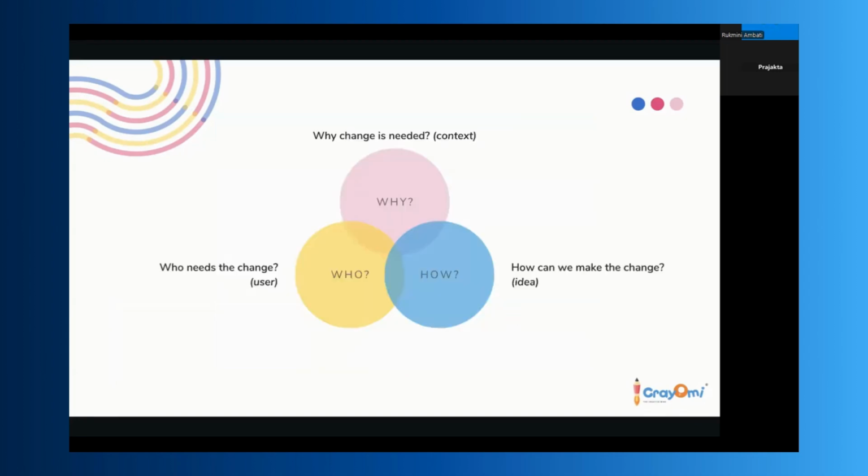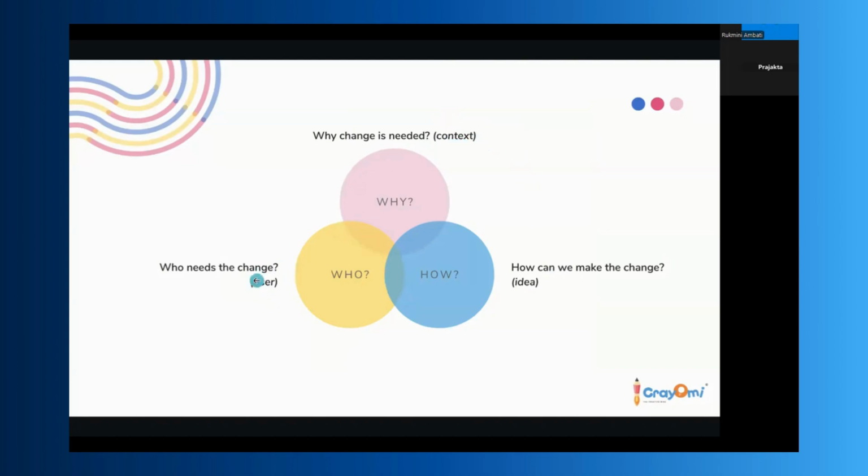But overall, in these types of innovations, or from the school point of view, what exactly is happening, why is that particular change needed? Okay, a particular way of doing the lesson execution is happening, you are doing that, but maybe you found out, okay, this is not working. Then why is change needed? That context you already have. You know what type of people are there, or for whom we need to make that change, right? And how can we make that change?